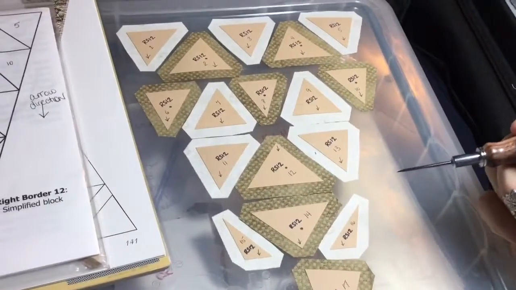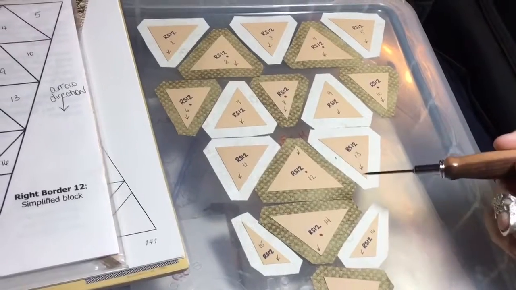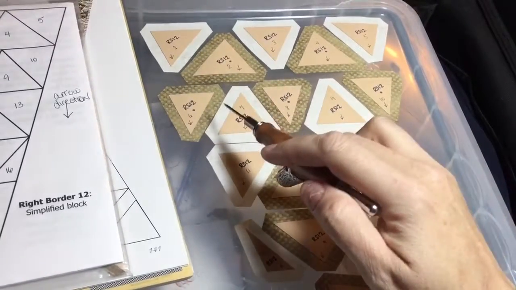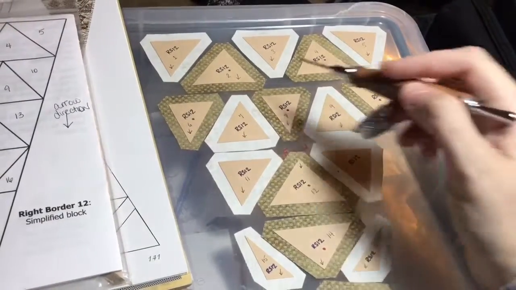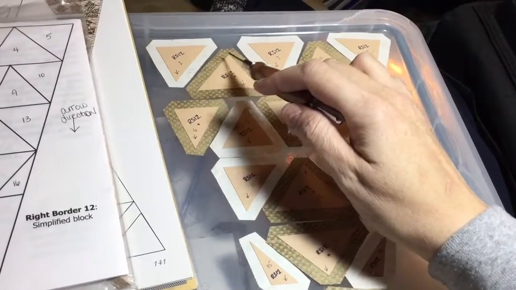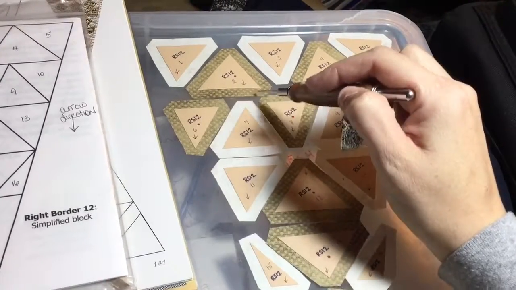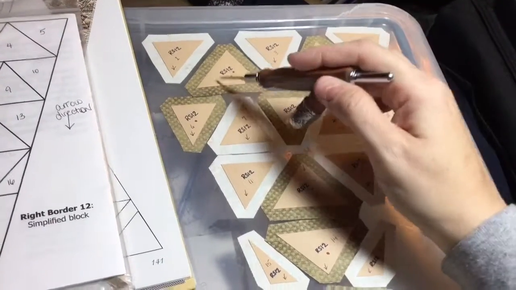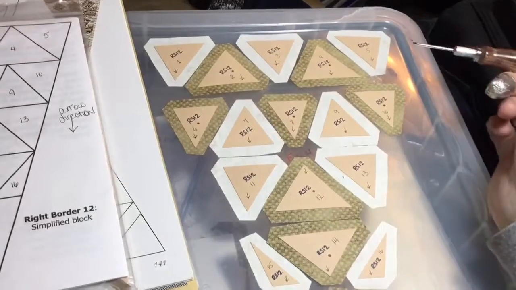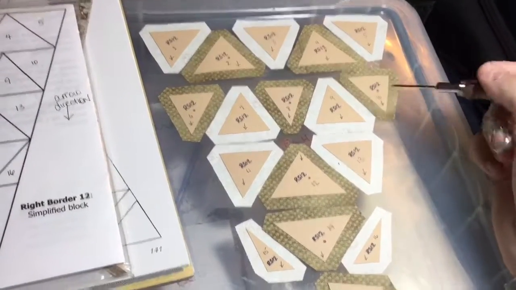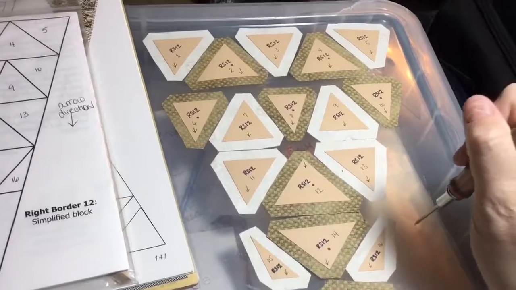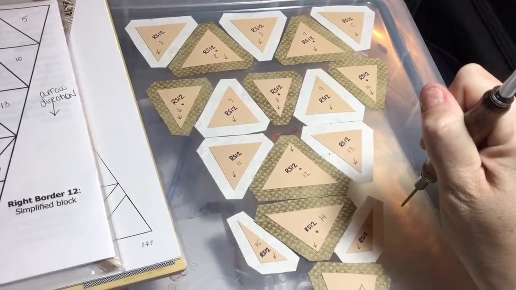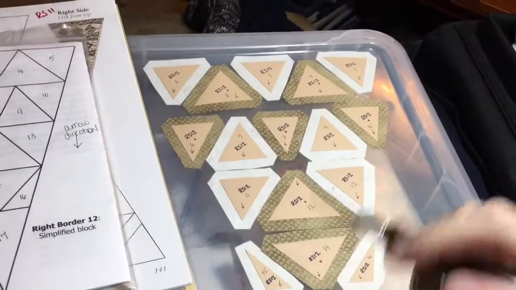Basting-wise, I don't think there's any way of not having points clash. I'm going to actually try to make the points nest a little better. I normally will do this side, this side, this side, which will put my tags up, and these points automatically clash. I'm going to see if I can make it better. It's really critical to keep these in order, really critical to make sure that you label all of these right.